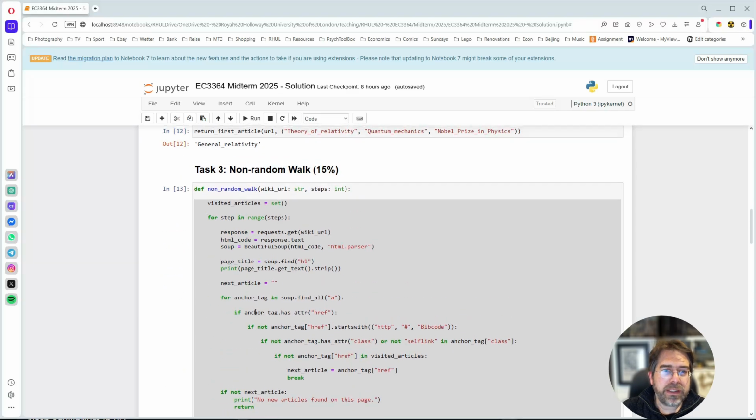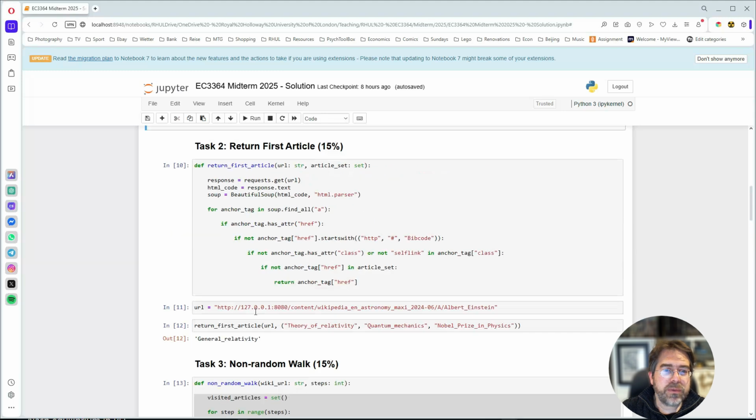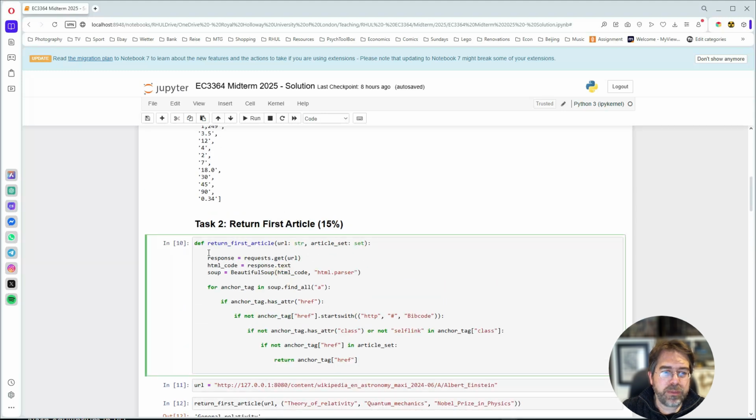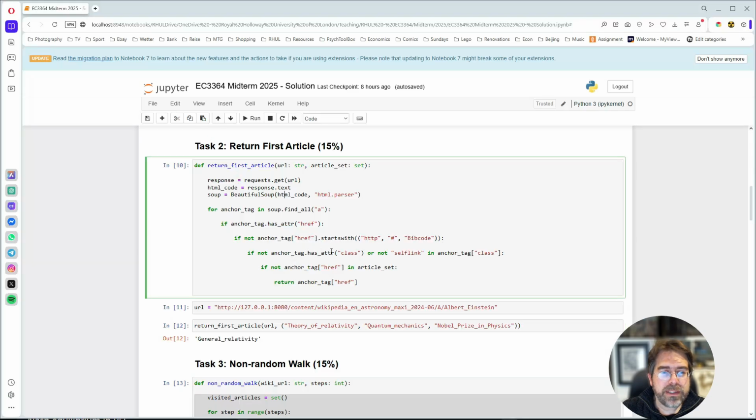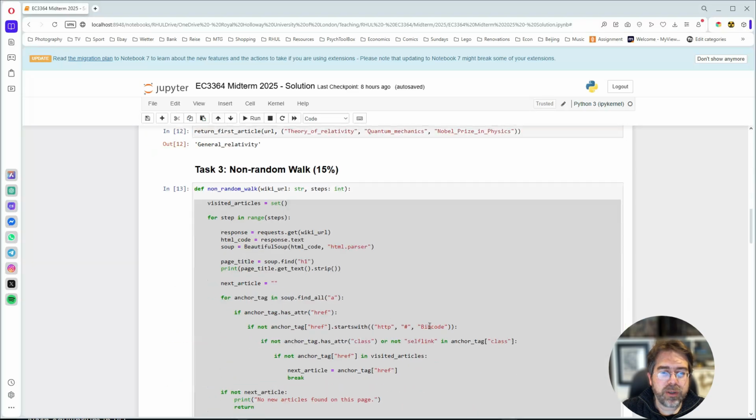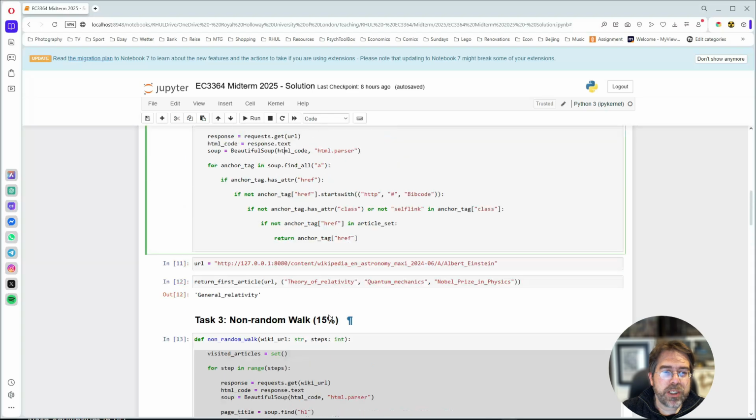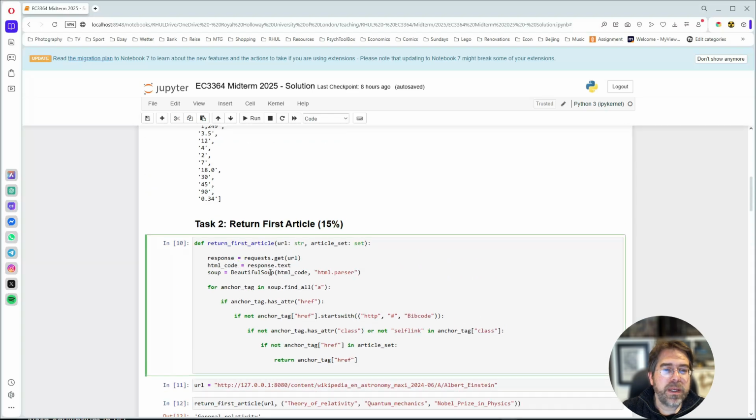Well, there's one other thing that I think would be very nice here. So we wrote this very nice function at the beginning, return first article, and then we are basically reusing the code again by copying the full code, but it would be much nicer if we could just call this function. Now the problem that I mentioned earlier is that we request the page here inside that function, and if we also want other things like, for example, extracting the numbers or extracting the page title, then we would request twice, which we kind of want to avoid.